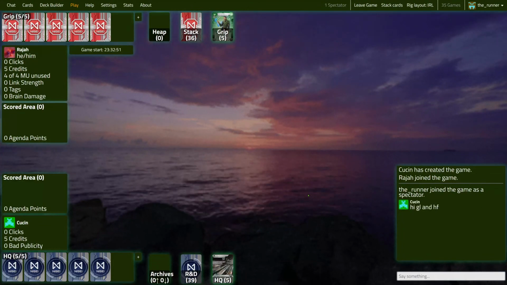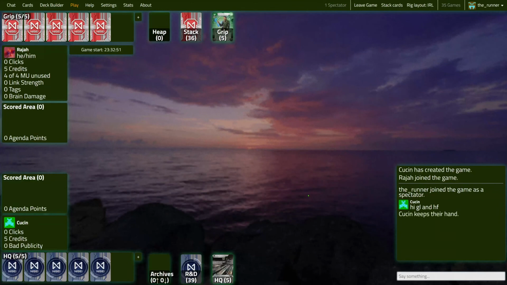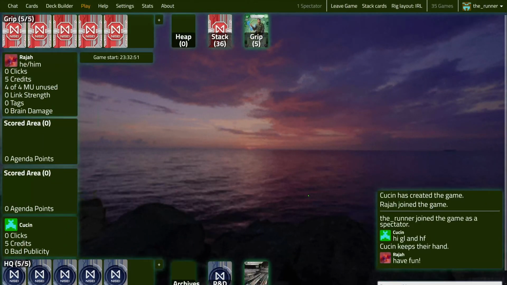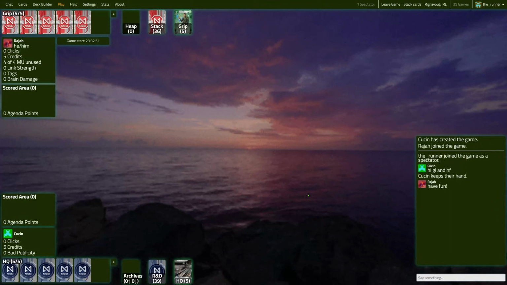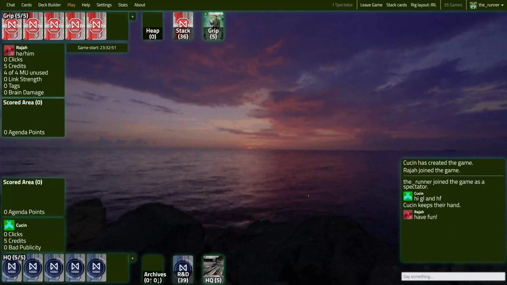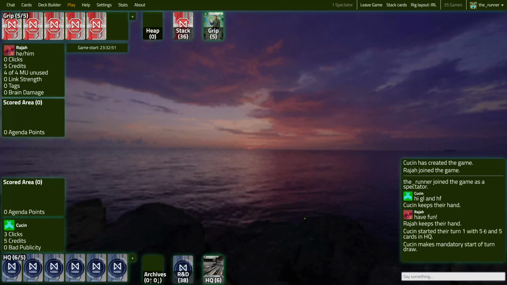So I'm just gonna spectate. And by the way, I nearly forgot to mention this as well. You can press Control plus to make the UI bigger. You can press Control minus in most browsers to make the UI smaller. Of course, this will behave differently depending on your browser. That's a really cool tip as well.